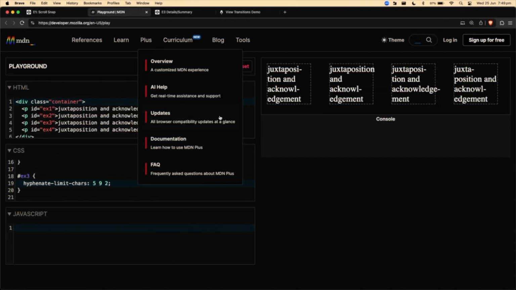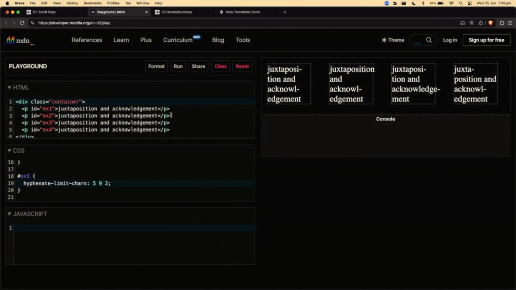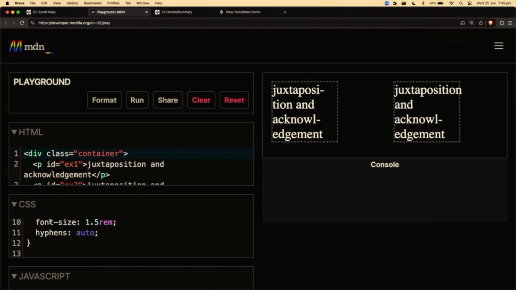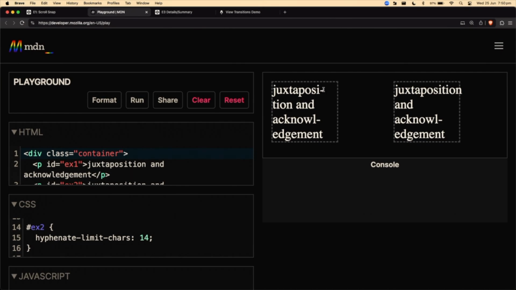What this lets you do, I won't go through it in too much depth. Normally, if you have a really small box with big text in it, it's going to overflow. I'll zoom in a little bit. What we normally do, we can do hyphens: auto, and we'll hyphenate a word so that it can fit within a box. It'll hyphenate wherever the browser decides. But what if we don't want the browser deciding that? We can now define it with hyphenate-limit-chars. I'm not going to go into depth, but you can see here, this one overflows a bit, this one hyphenates early. You can fine tune that more.